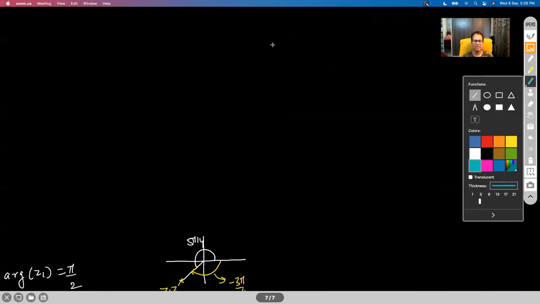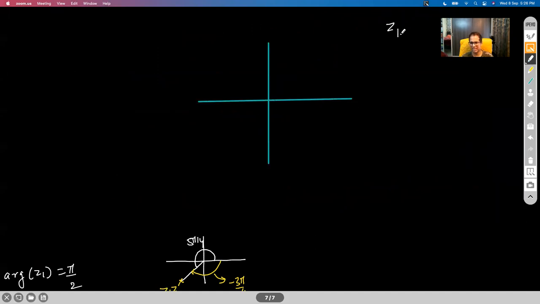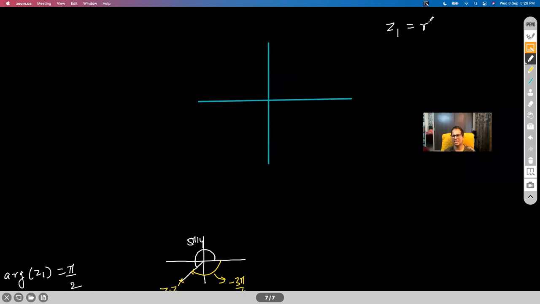Geometrically speaking, when you multiply a complex number, let's say I start with Z1. Euler form or any form you want to write it, doesn't make a difference. Let's say Z1 is a complex number, which is R1 e to the power I theta 1. So on the Argand plane, where is it located? You'll say, sir, at a distance of R1 from the origin and having an angle of theta 1 with the positive real axis. Clear. So this is the location of the Z1 point.